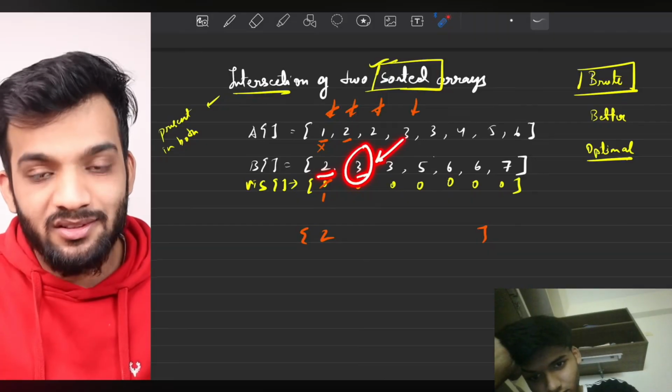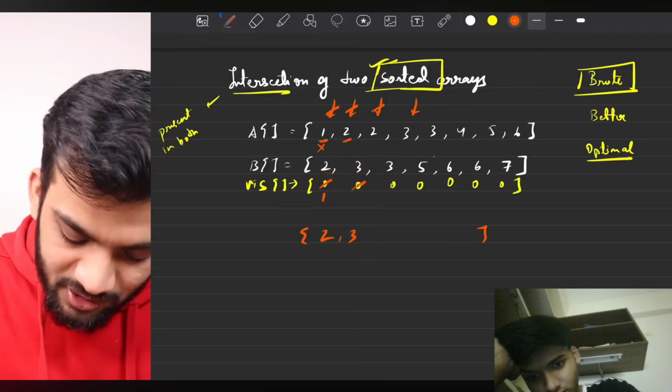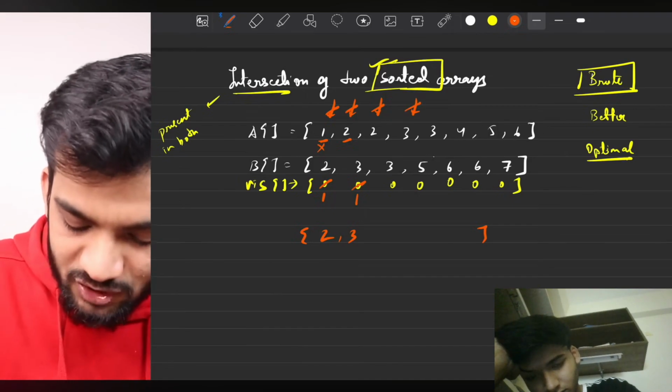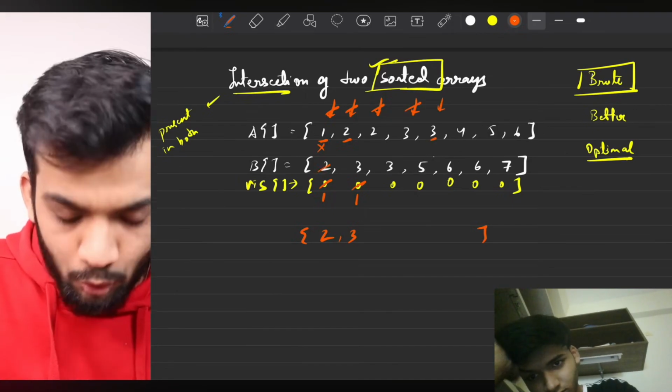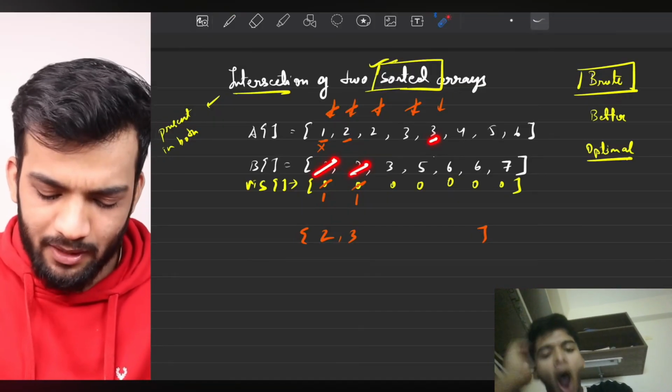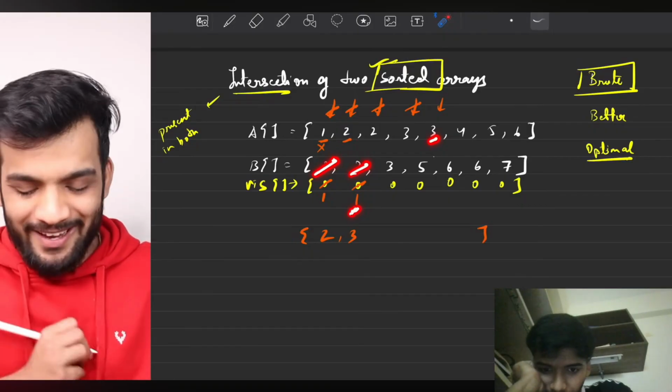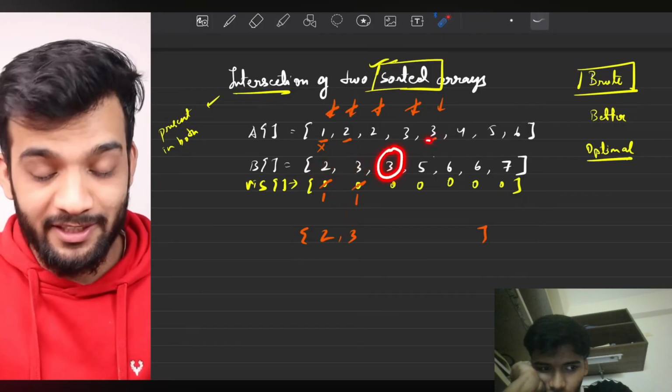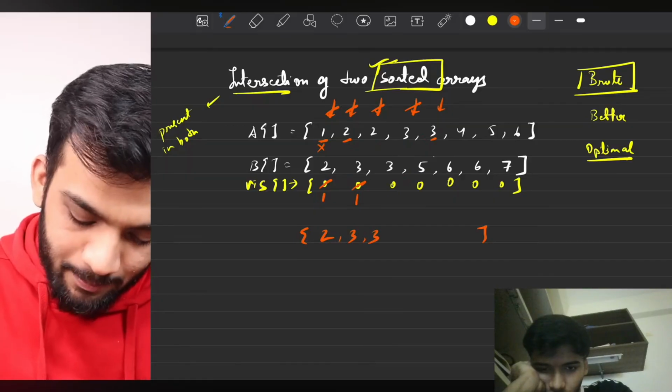3, yes. Let's take 3, and at the same time say, you are taken. Let's go ahead. 3. Again, 2. No, not equal to 3. 3, yes, equivalent. But taken. This guy's already committed, so I'll not take him. Next. Oh, he's not committed, and that's 3. So let's take this 3 and mark it as 1.